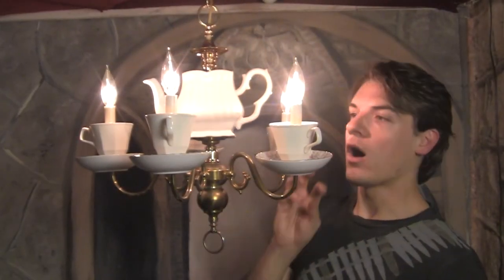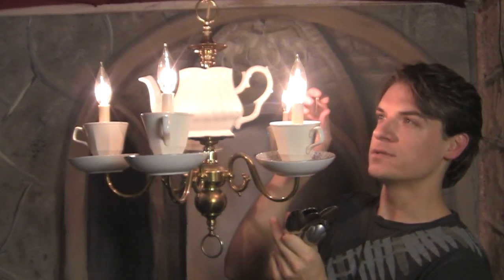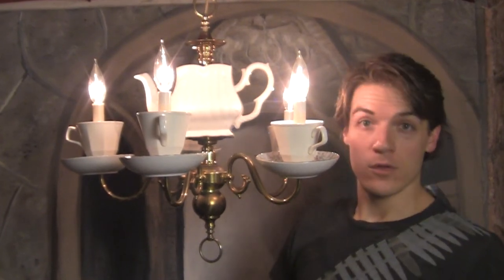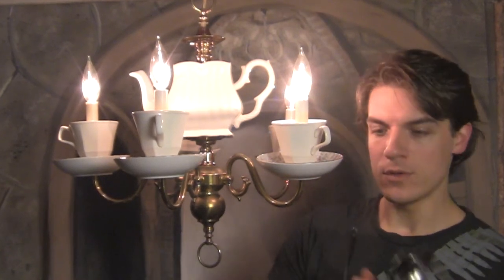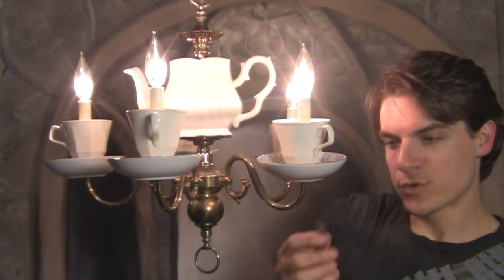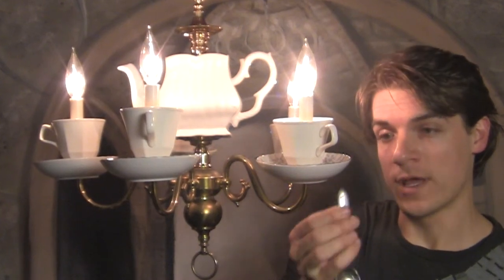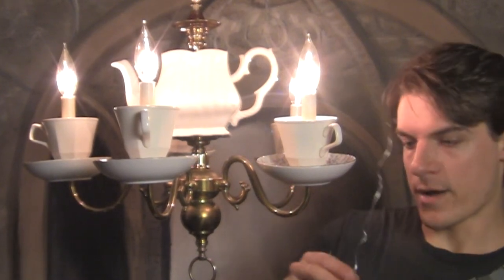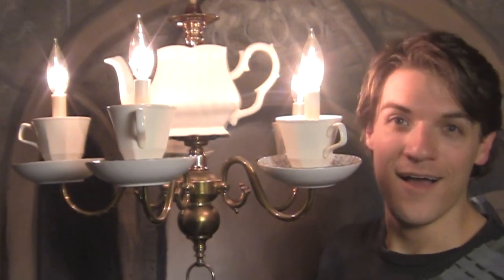Okay, so now that I've screwed on all of our cups and saucers, and attached the light fixture and put in a bulb, we're gonna go ahead and do the little prisms. Well, what goes with coffee or tea? Well, you gotta at least use a spoon. So I'm gonna hang this from here as the little prism, and I've drilled a little hole using a titanium drill bit and a little bit of WD-40, and it actually went right through the spoon here. And then we're gonna use a little bit of wire here, and just wire it right here so it'll droop, and we're gonna let it dangle. Huh. Let's have some tea.